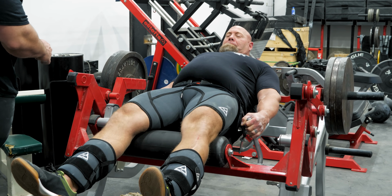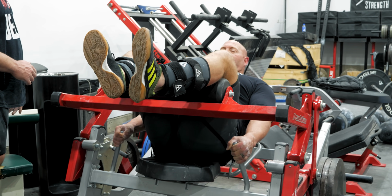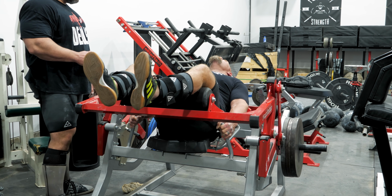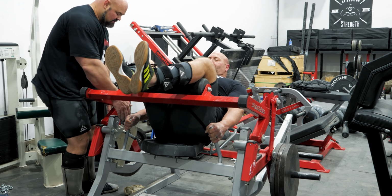10, 2 more, together. Nice and slow, stretch, up. Good, one more. Slow. Drive.